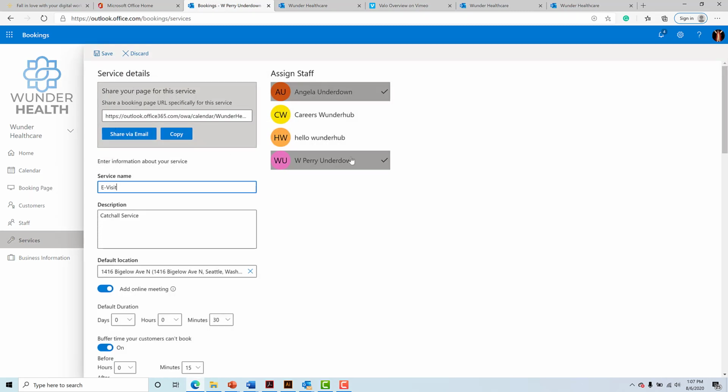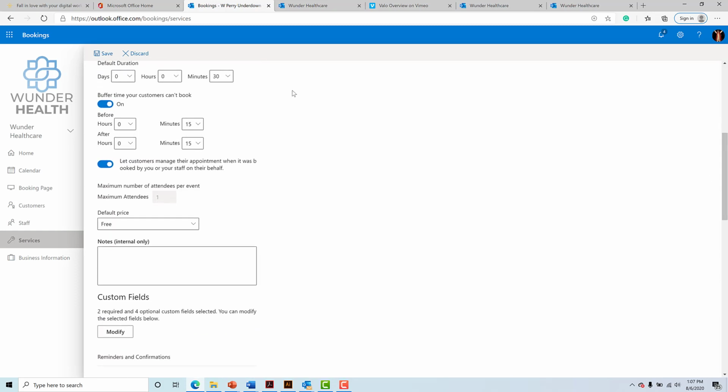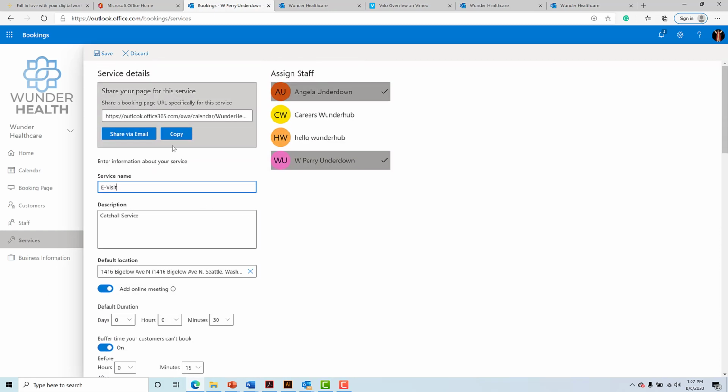Our service lets us define the name of it, the location, and which staff members will be able to apply themselves to that service. We've applied our hours, our buffer time, etc. So we've gotten all that set up, and as soon as we were done with it, we get a lovely URL with a nice scheduling page that's pulling directly from our calendars, and we're up and running.